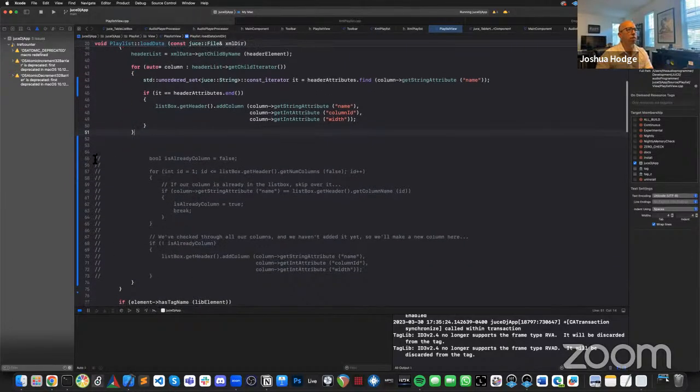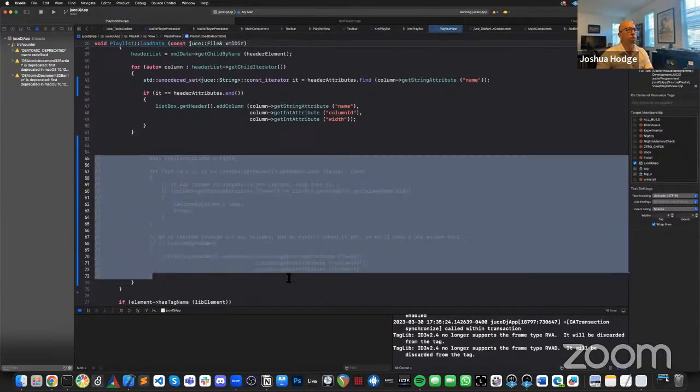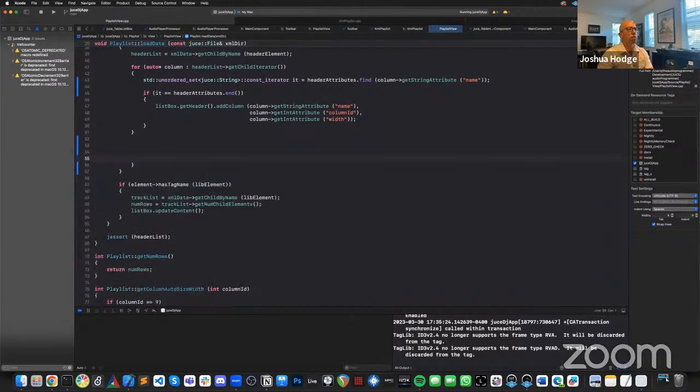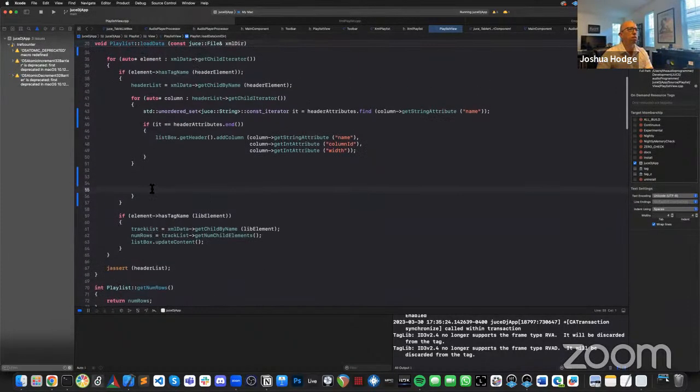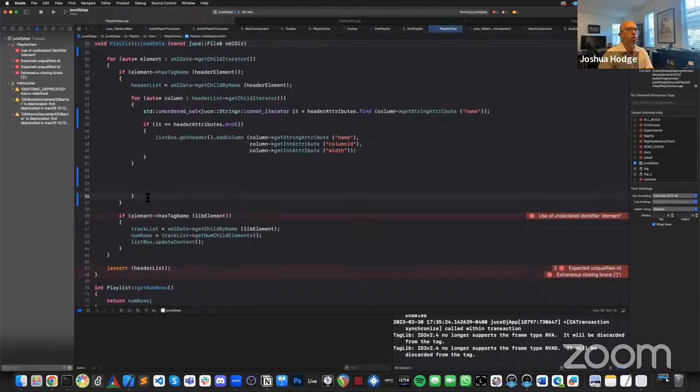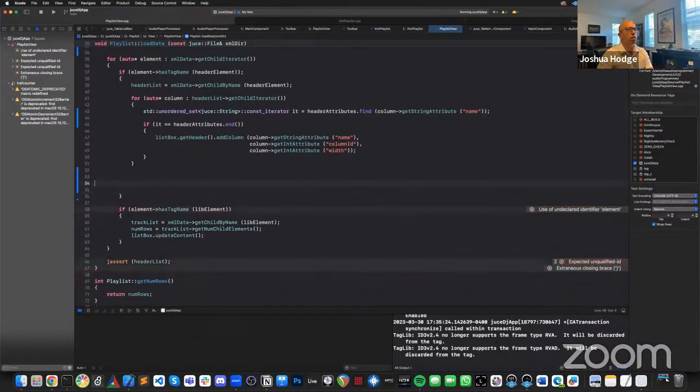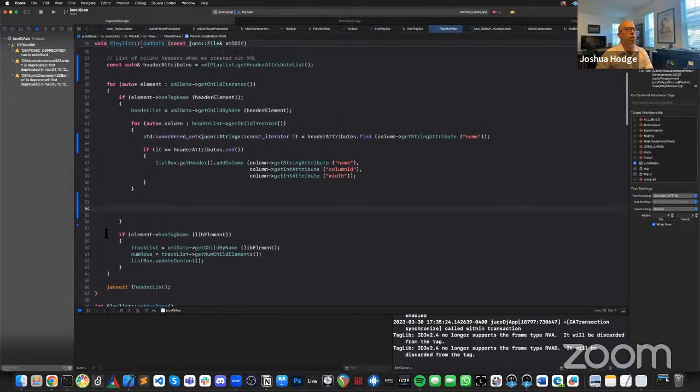Does that work? Some extra thing there. And we need this inside.